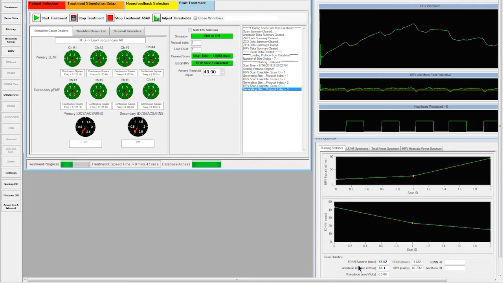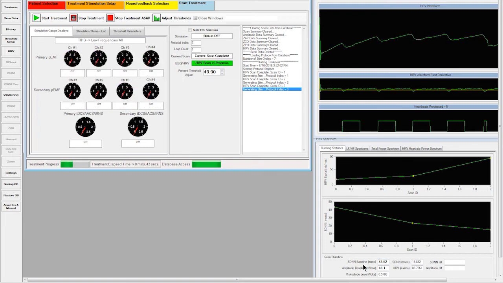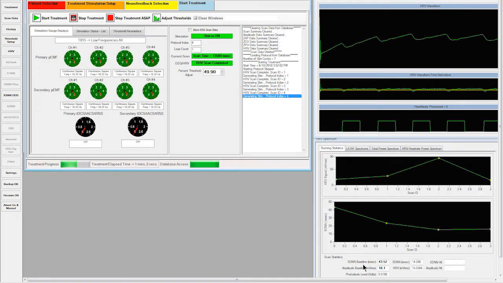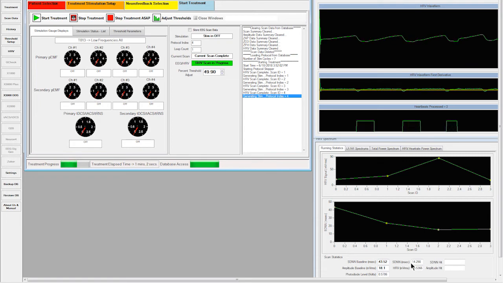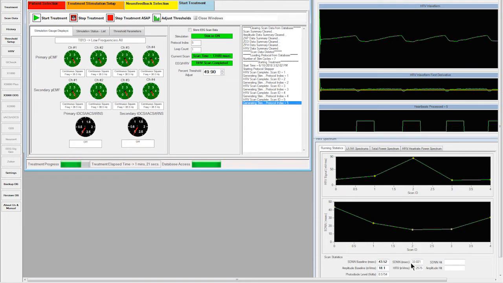If this were a real treatment session, I would have started over to get a baseline that's lower than that. The client apparently went into a relaxation cycle just as this began. So oftentimes you'll just have to stop and start over a few times until you get an SDNN that's more in the 15 to 20 range. From that, it's easier to get a hit. A hit is characterized as being 10 milliseconds increase in heart rate variability.